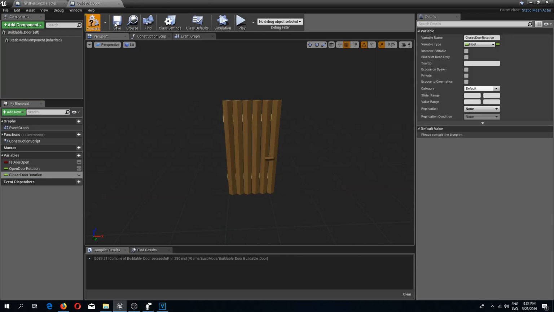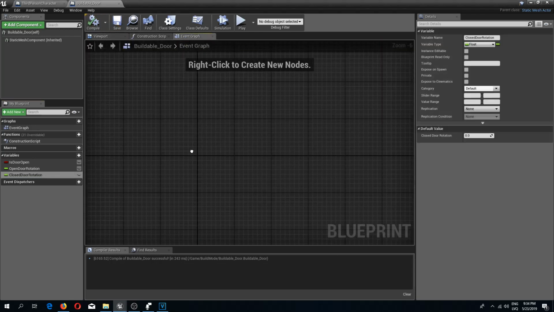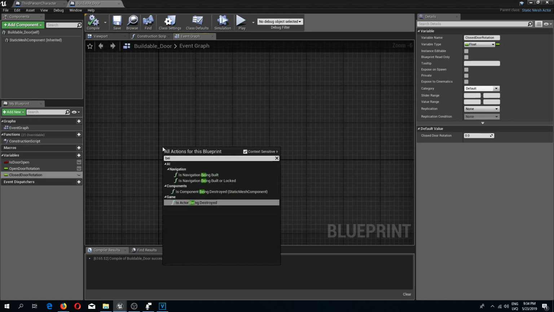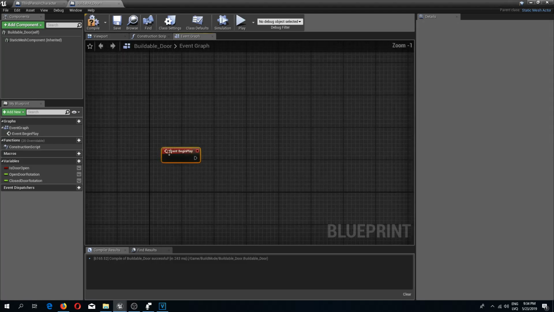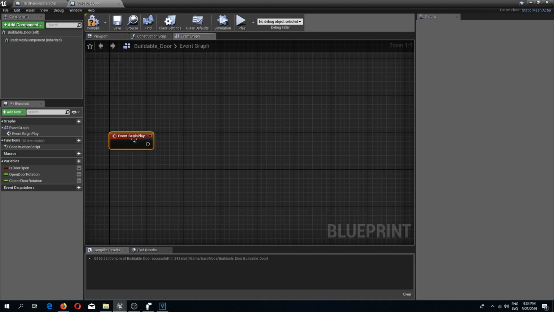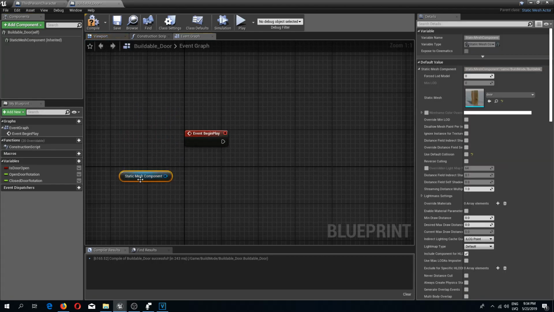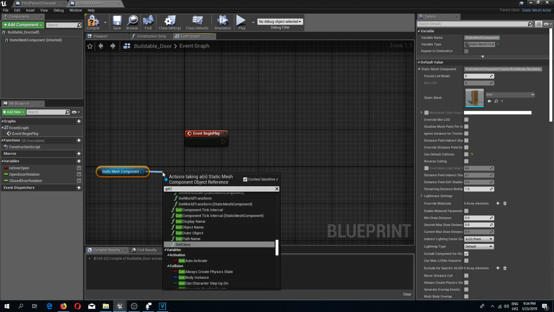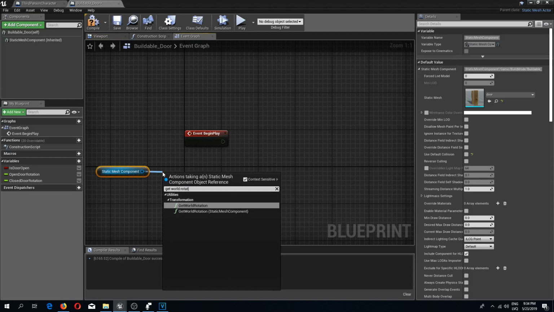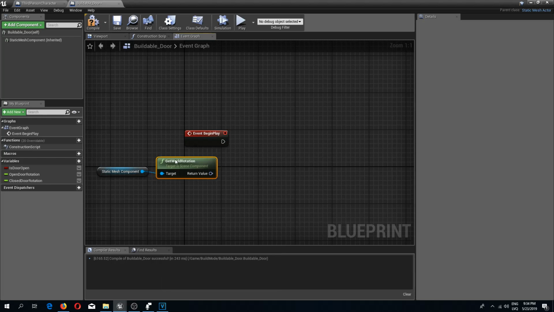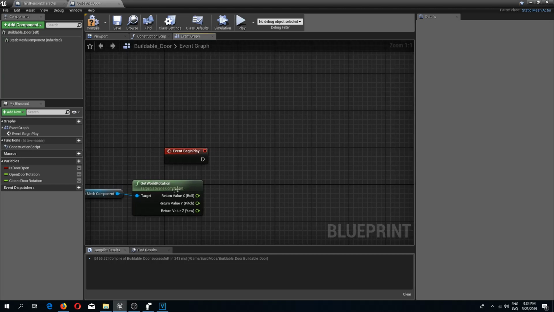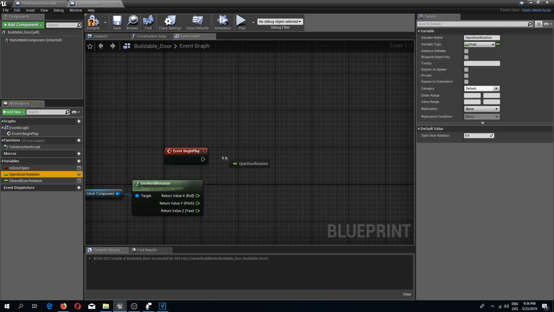There we go. Now in the event graph, I'm gonna do a begin play event, and I'm gonna drag in my static mesh component. I will get the world rotation. I'm gonna right click on the return value to split the pins to get the X, Y, and Z axis. And I'm going to set the open door rotation.